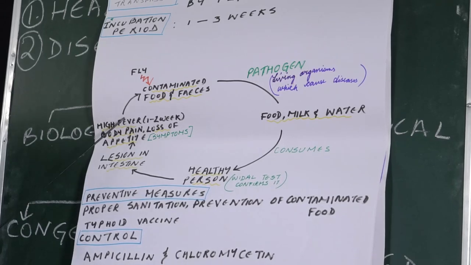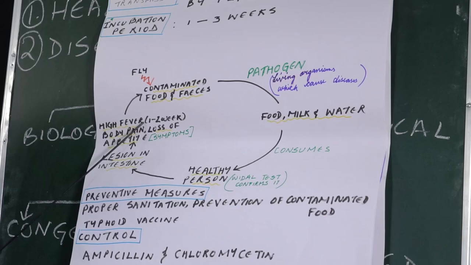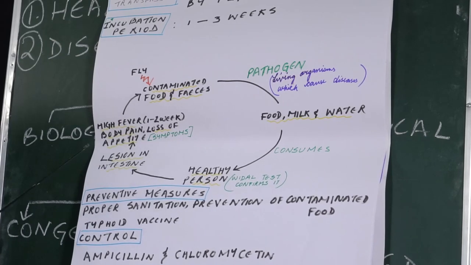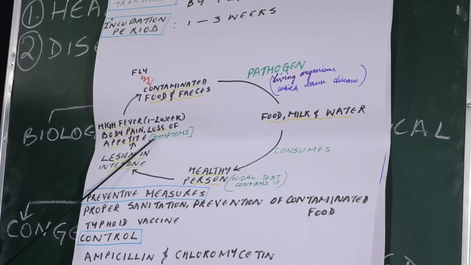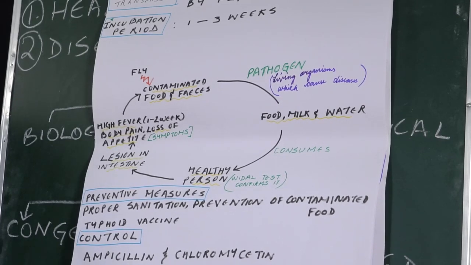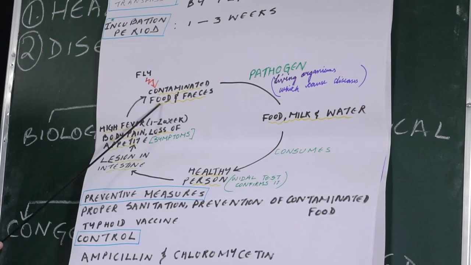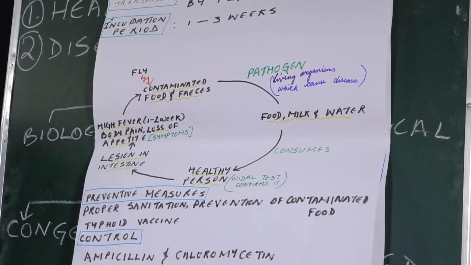So the symptoms are high fever within 1 to 2 weeks, which will go down within the 3rd and 4th week. There'll be lots of body pain. There'll be lots of loss of appetite, obviously, because your intestine is getting agitated and you're not feeling well. Obviously, when you have a problem in the intestine, you will not eat food. That means you have typhoid. When you have typhoid and you do not wash your hands properly after you go to the toilet, there will be contaminated food because you directly touch the food. So it will be like a vicious cycle, okay?